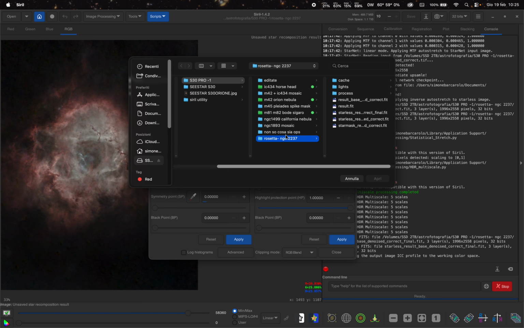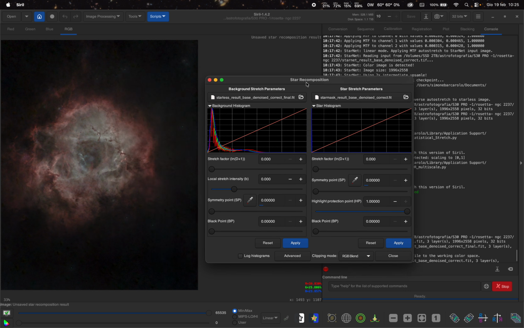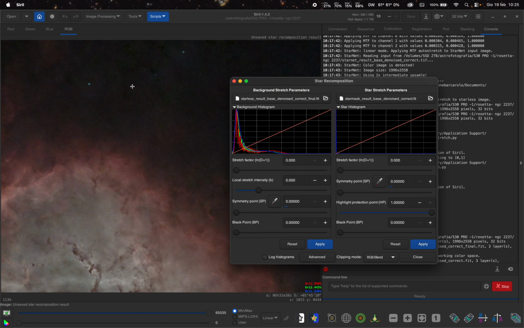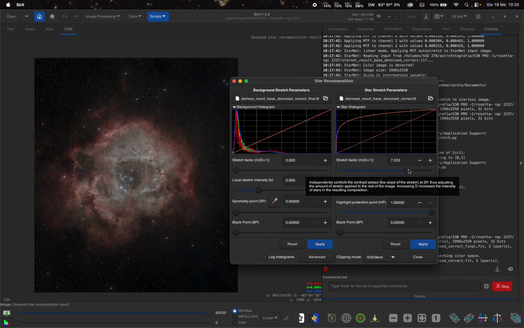Here we have to select the star mask image. If we open, you will see that that's definitely something. You have to stretch the image and look at the stars. Oh, nice.